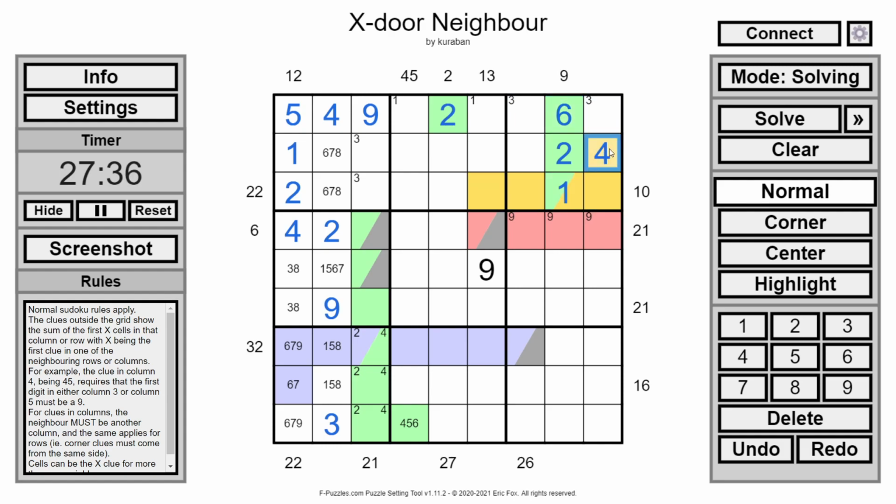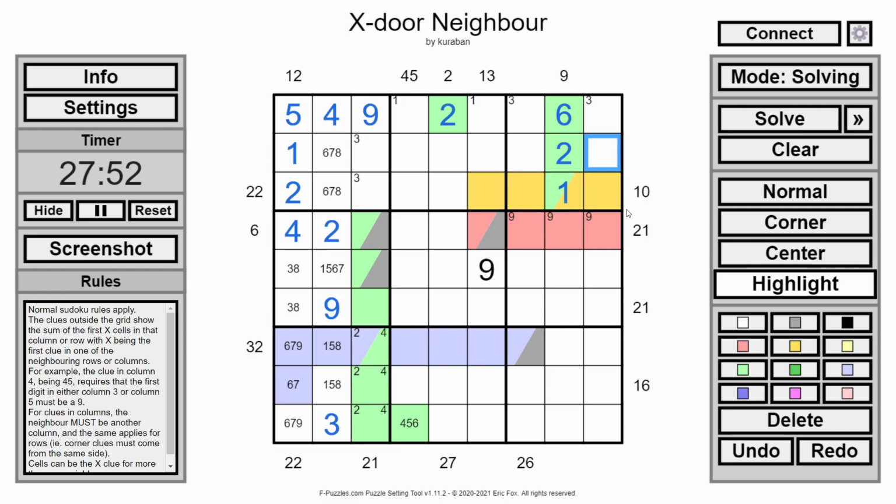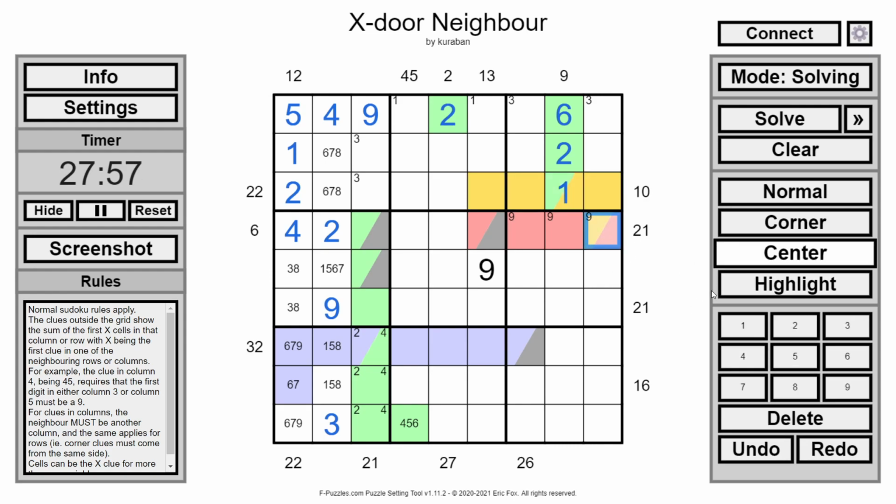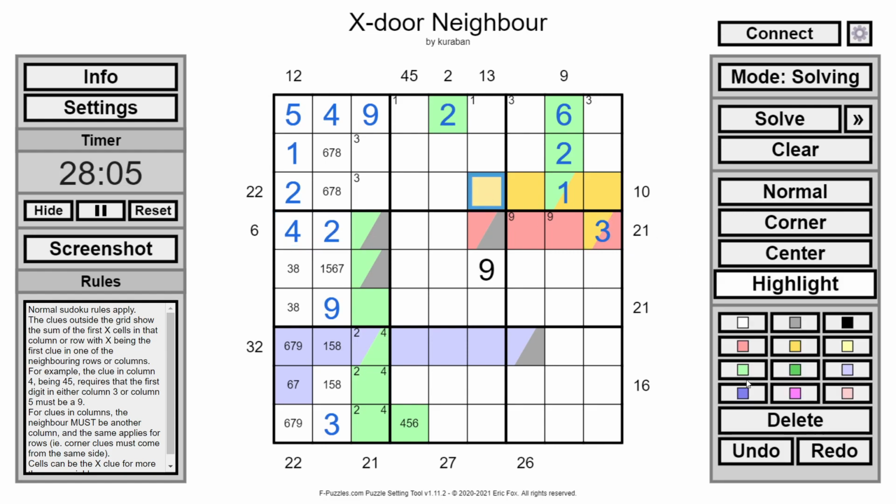If this is the X for the 10 clue, this must be a 4, which makes this 1, 2, 3, 4, which is going to cause problems. Well, one, we can't have a 2 in the row. That's probably the easiest way. Yeah, so that's, oops, this is not the indicator, this is the indicator, which makes this a 2, 3, or 4, but actually forces a 3, because we already have a 2 and 4 in the row. So this is a 3, which means that's not in.